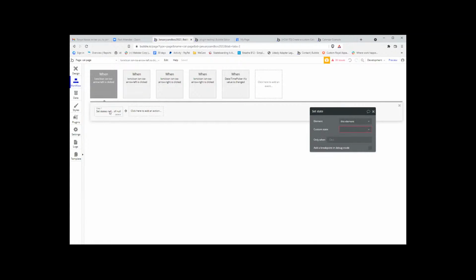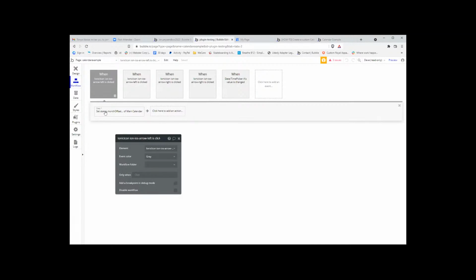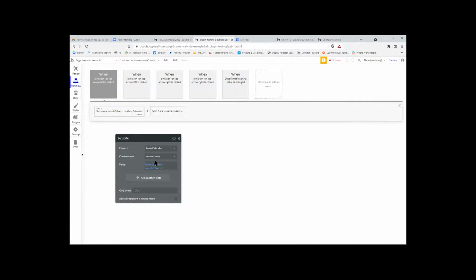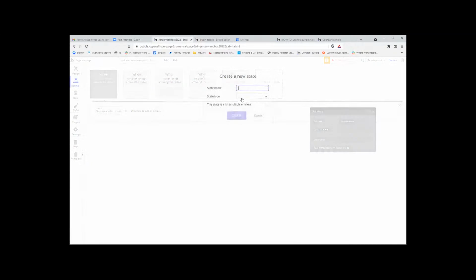Yeah. So month offset. That's why it wasn't working, I don't think. Some state. It's just called month offset. That's a date.